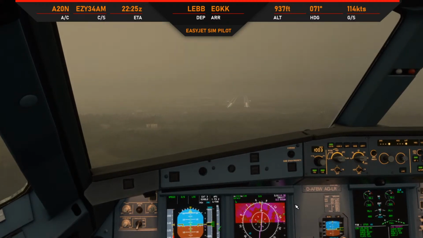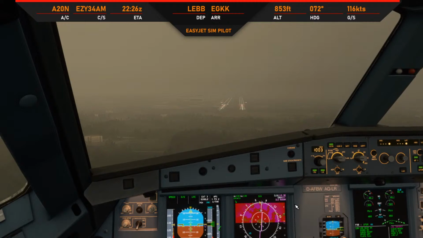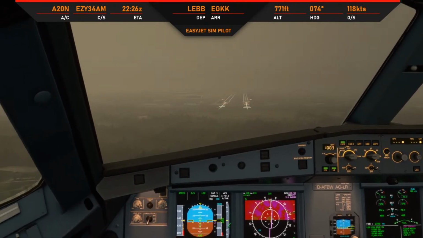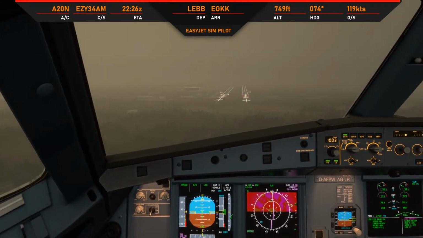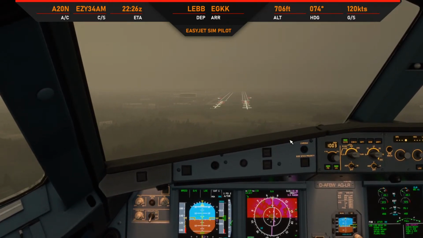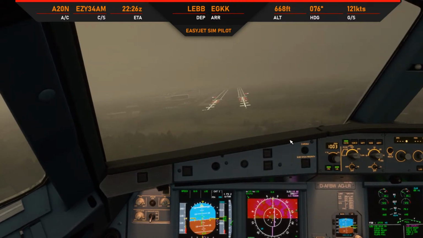Slightly to the left of the centre line, but it's just compensating for those winds blowing us from the left. Approach stable. Go around altitude is set. Okay, I have control. I just need to correct.